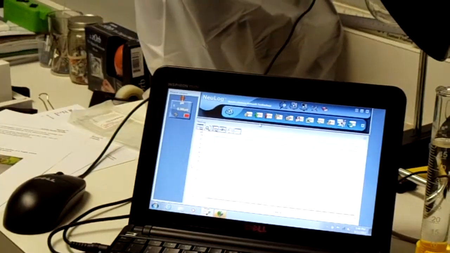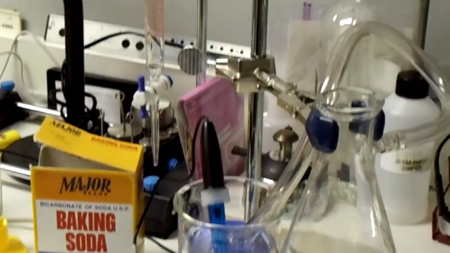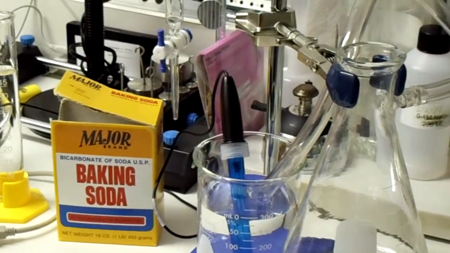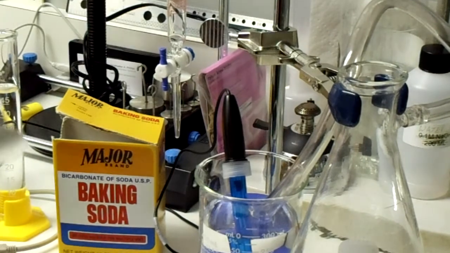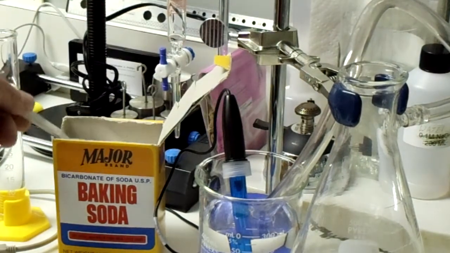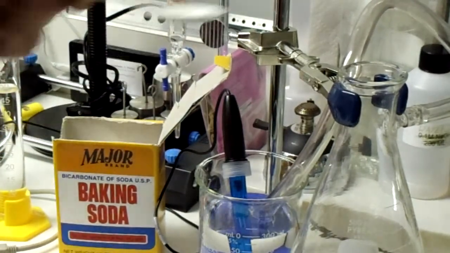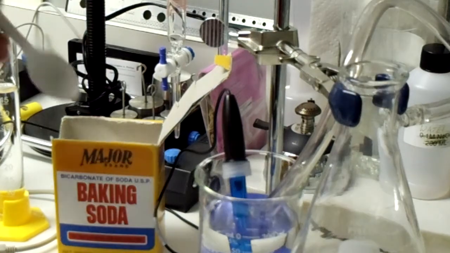The next thing I have to do is get my physical experiment ready, and I'm going to do that by taking our sodium bicarbonate, a couple spoonfuls, just 1 or 2, and dropping that into our flask.